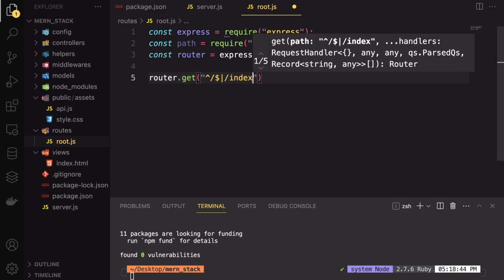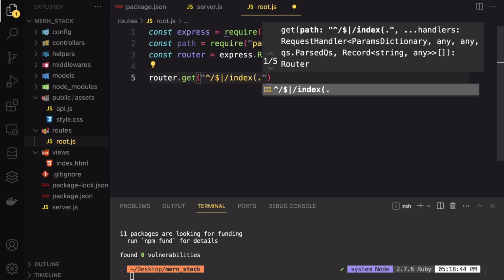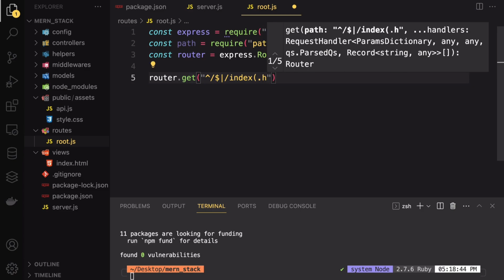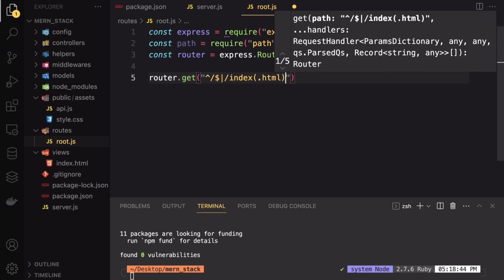It doesn't really matter. Basically I'm trying to do the index.html that we created. We are trying to say that that should be the file people see when they visit the home page of our API, but I'm making the .html optional.